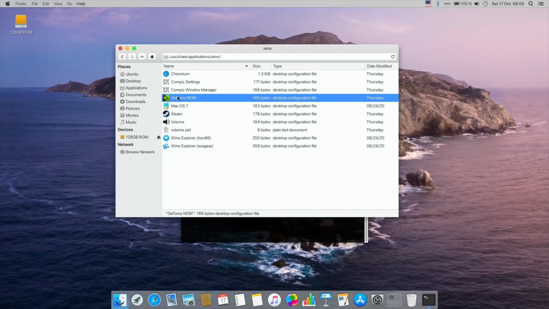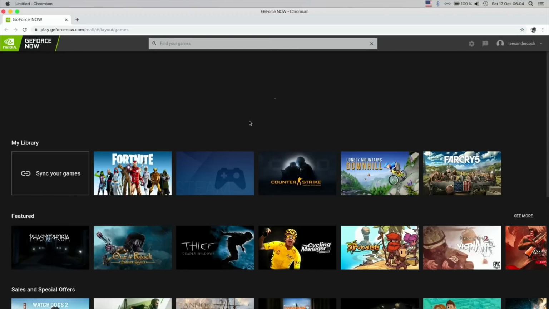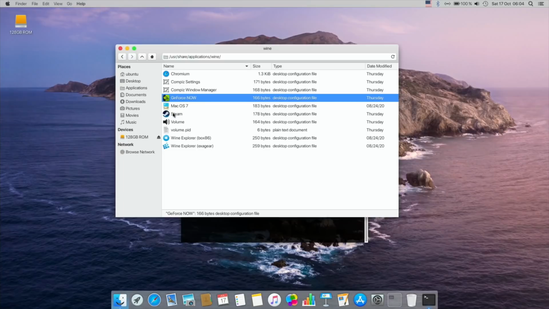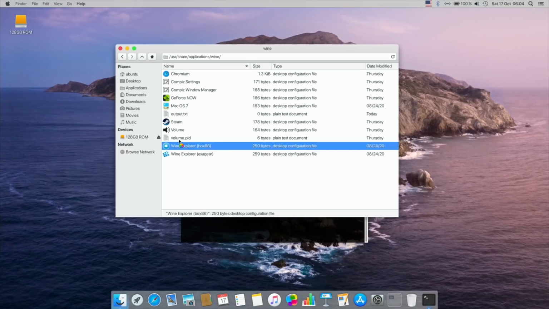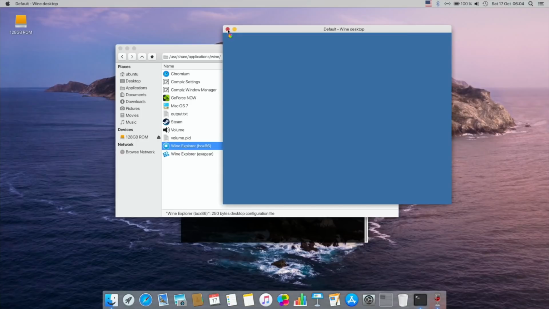And you can see here, GeForce Now. I haven't got loads of time at the moment, but I need to have a look at that separately. But it launches straight into it. And it looks like everything's going to work. I'm on a wired connection. But yeah, I need to have a look at that separately. macOS 7, Steam support, like you get in Twister OS. Wine Explorer, and here is how you can run various different Windows things as well. So again, I need to look more at that and see what it all entails, but it looks really interesting.